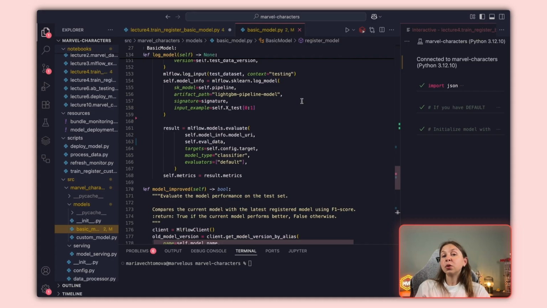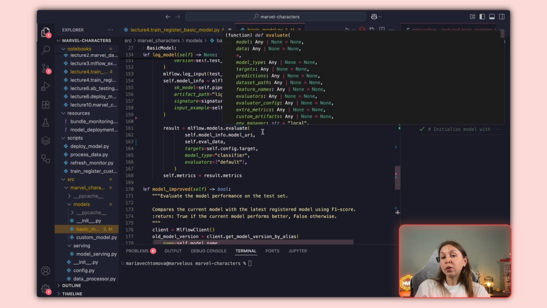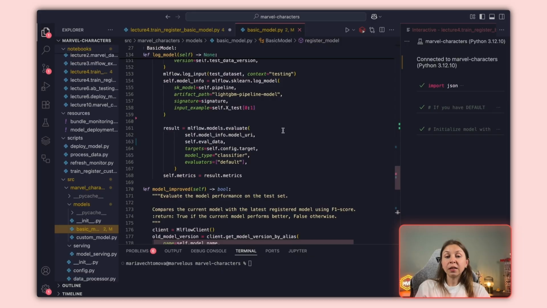And notice we don't log any metrics here, the model quality metrics, but we use the MLflow model evaluate function instead, and it will log all the model metrics, which are default model metrics here, to the run. So we can always see what was the model performance.